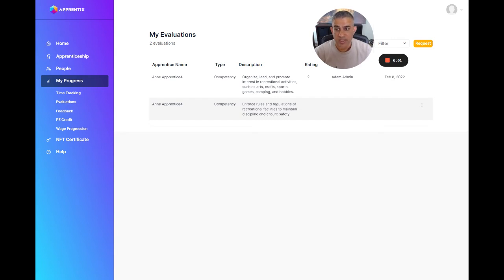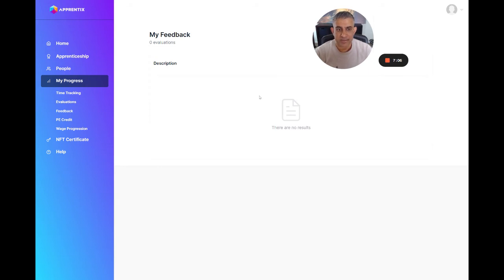And it's pretty simple. So what that tells them is if you're in training on something but not yet proficient, they need to keep giving you work and instruction and help to be able to get you proficient in that particular competency. Let's look at feedback now. Feedback is going to display if a manager or mentor gives you feedback. It's basically text. If somebody sends you feedback, it'll show up for you to read, and you would just come in here and read the feedback that's been given to you.